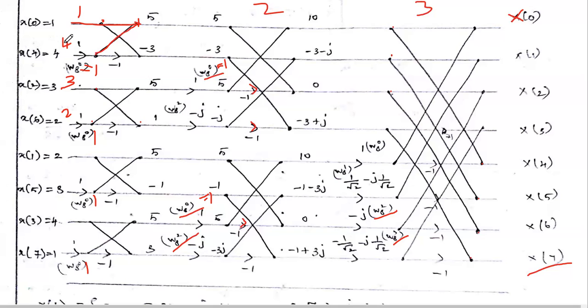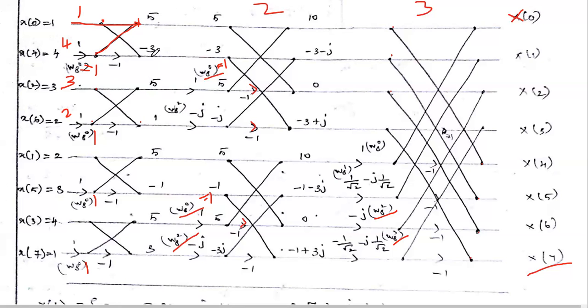Similarly, what is the other input coming to this adder? You see this 4. This 4 is multiplied with W8 power 0. What is the value of W8 power 0? It is 1. So 4 multiplied with 1 is 4. So this 4 is applied here. This dot indicates one adder is there. In this adder, what are the two data given? 1 given, 4 given. So 1 plus 4, the answer is 5. So the answer at this node, you just denote it as 5.